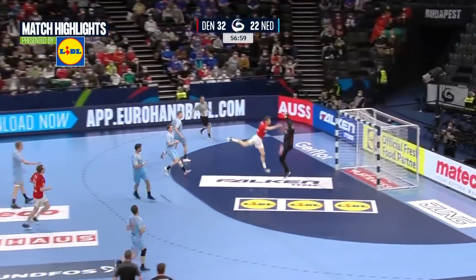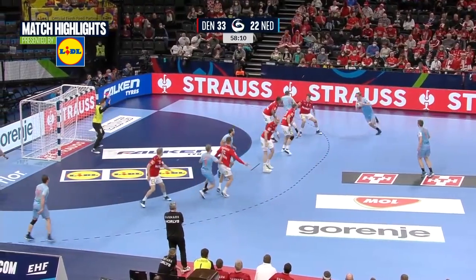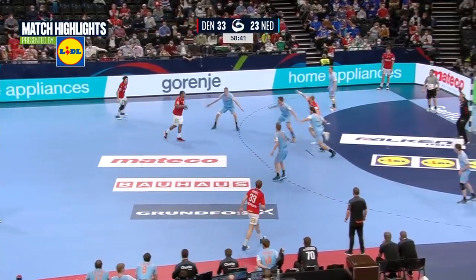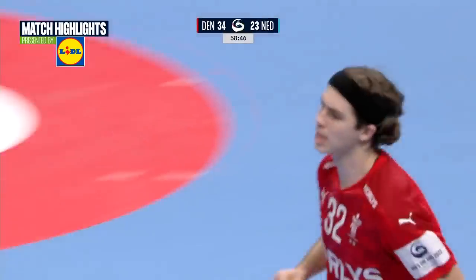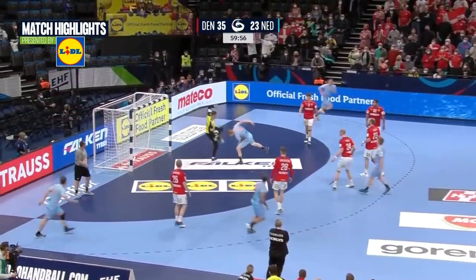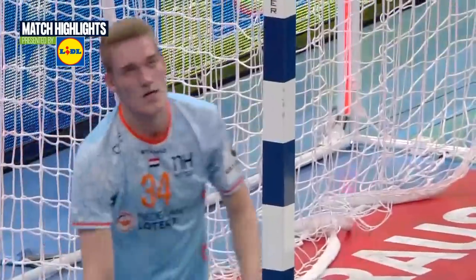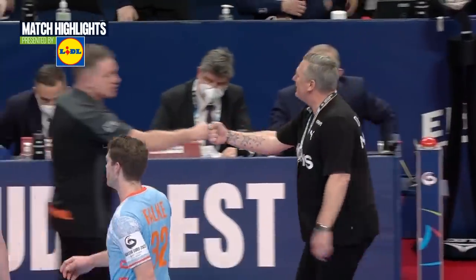Final two minutes of this one. Tom Jansen finds the bottom right-hand corner. All these small victories helped along the way for a team in development like this, but Jacob Home is in no mood to help them on that. This Dutch team have really given their all here and they'll get a lot of credit. Nice pass in — oh, it's unfortunate, it goes into the hands of Kevin Muller. Really nice pass across — frustration for Tom Jansen, but you know what, there's not too much to be frustrated with.